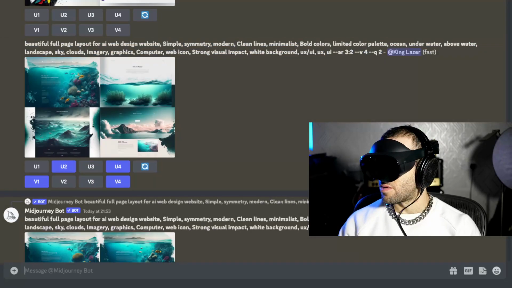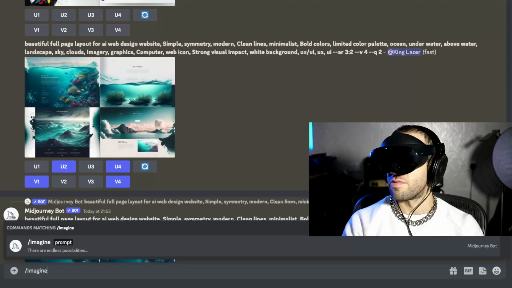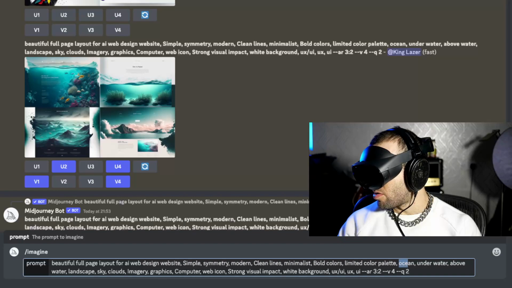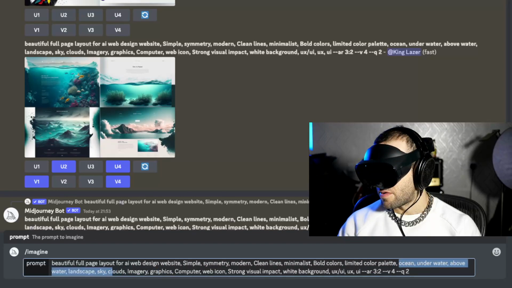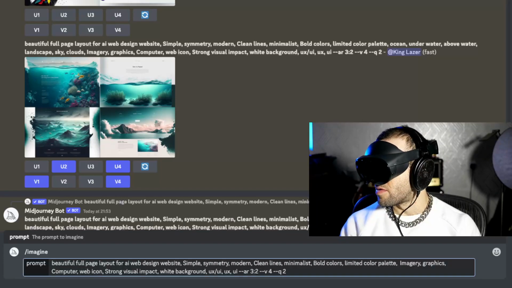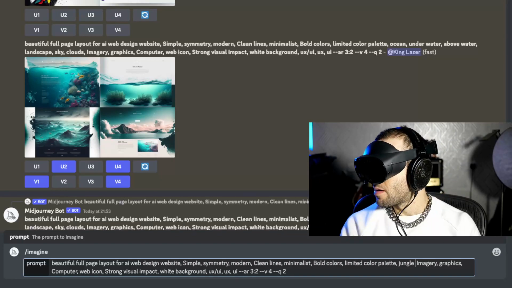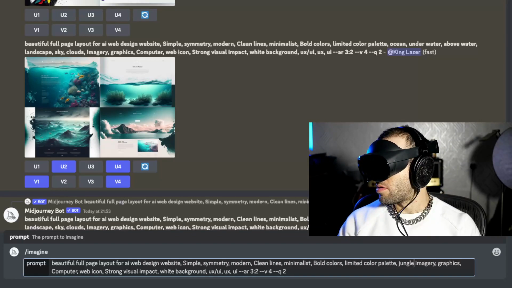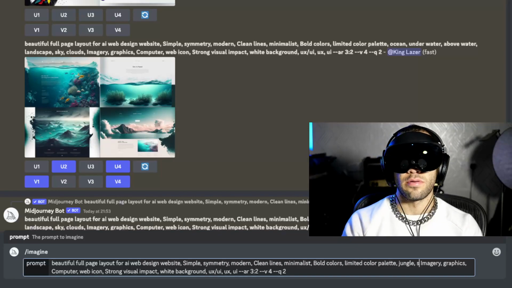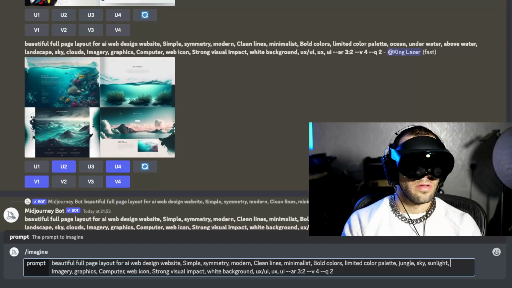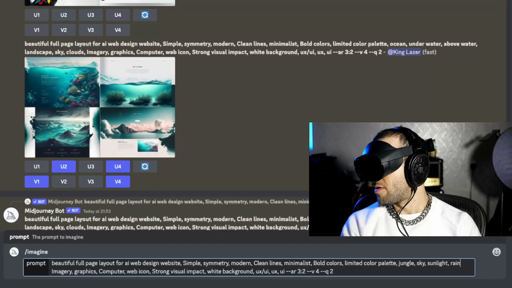But this time I'm gonna slash imagine, put the prompt in, and we're just gonna change ocean, underwater, above, landscape, sky, clouds. Right, let's try something a bit more green. So like a jungle. Sunlight, rainforest.